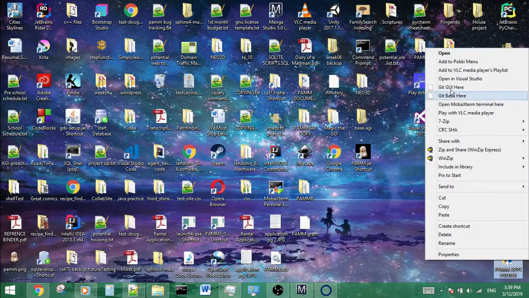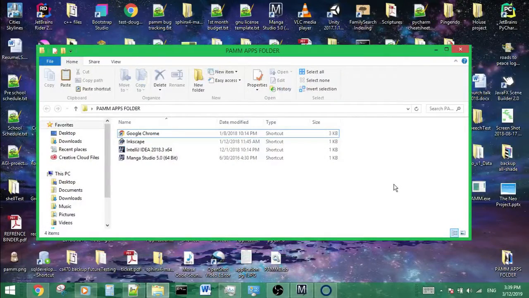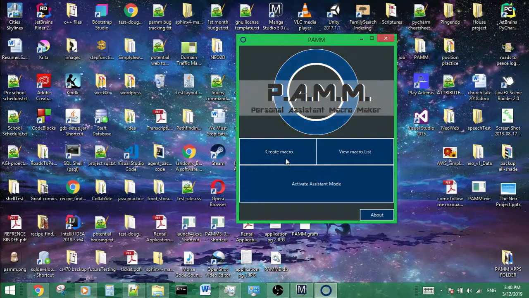And this is a part of the next tip, which is that because PAMM can't record double clicking, if you ever want to open something on Windows, you can right click and then left click on the open selection, which will open it for you. This way you can make sure, okay, here are all my shortcuts. So if I say, hey PAMM, open up Chrome, I can teach it to select the particular app that I'm wanting.